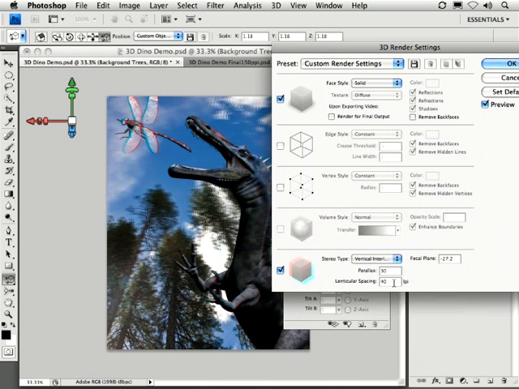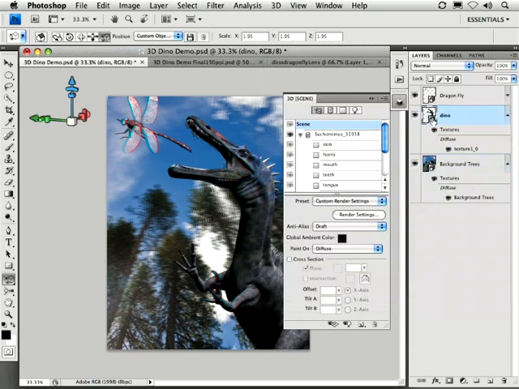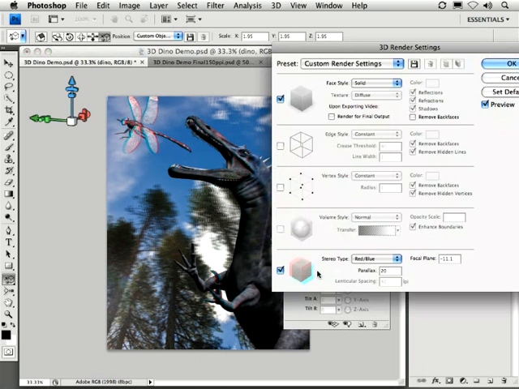You can enter in any value for your target LPI lens, but you cannot enter in a fraction. Now, if you need to adjust your lenticular spacing or LPI for your lens, you will do that after you've completed this initial process. But you first must put in this integer value. Okay, now you know. I'm now going to click OK and move to my dinosaur 3D layer and do the same thing, bringing up my render settings, adjusting this to vertical interlaced, and then clicking OK.